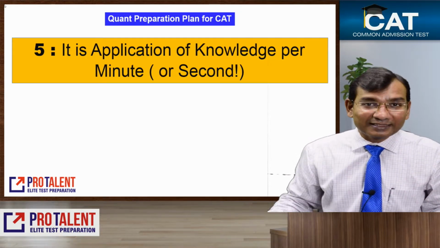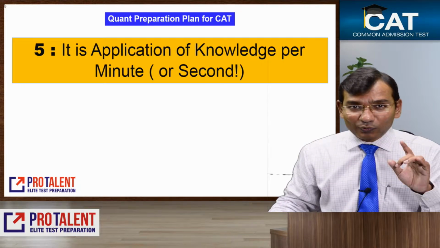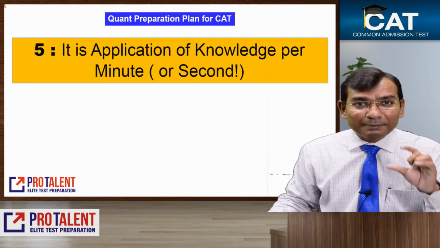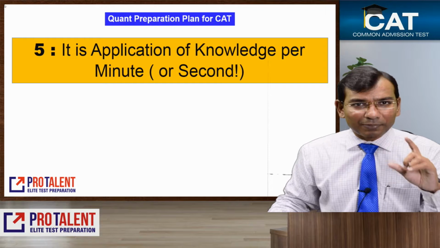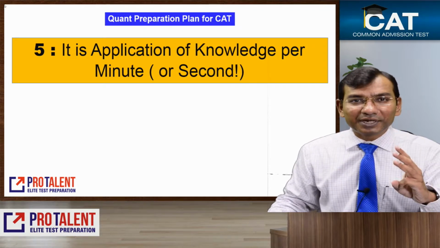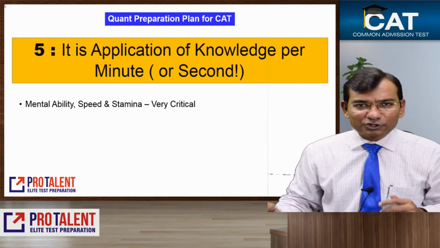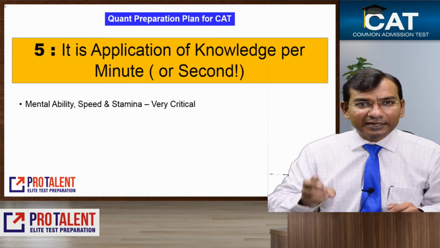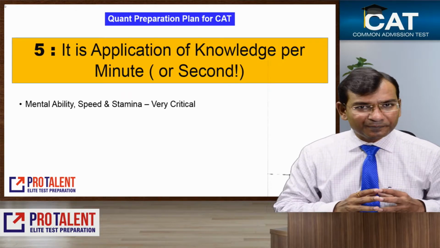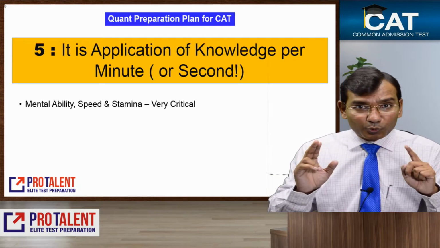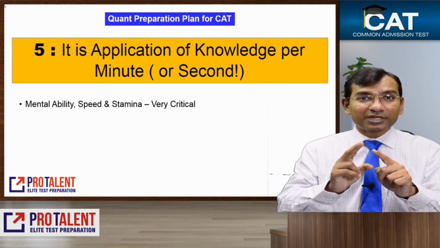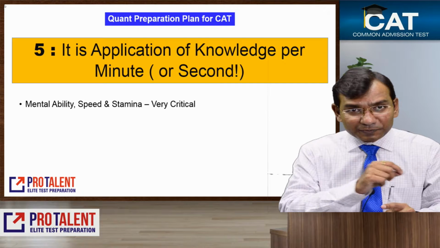Coming to number 5, it is an application of knowledge per minute, or for that matter per second. That means whenever you sit for a practice test, please put a time limit. Per question, max 3 minutes, 2.5 minutes or 2 minutes, depending upon your speed. So mental ability, your speed and stamina is very critical.